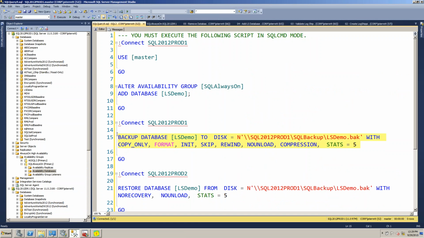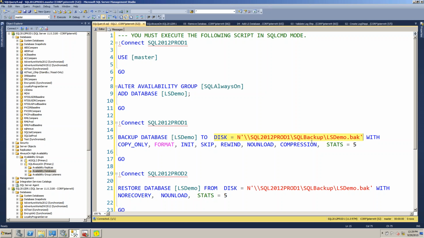So here's the part that really concerns me with very large databases. This is what's happening by default, and you really have no knobs when you just go through the GUI and say do a full initial data sync. It's going to only back up to one single file. So you're not splitting out files so you have different threads being built out for each file that can do your actual backup and restores in parallel.